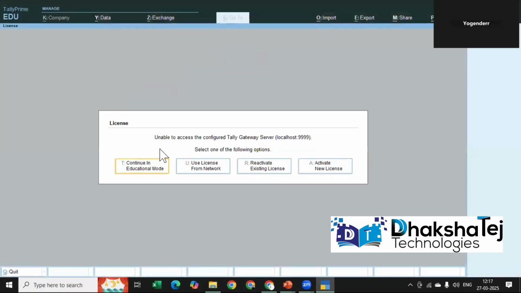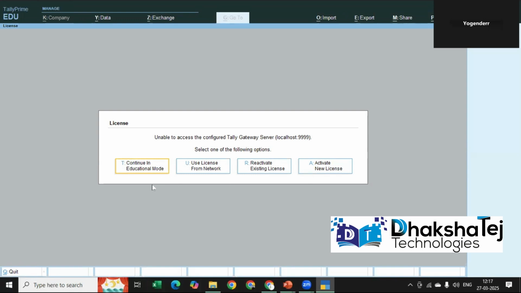But when we go for the educational mode, we can run all in educational mode like this. If you buy from the Tally technical team, they will activate your license. You can even buy the license through the website.